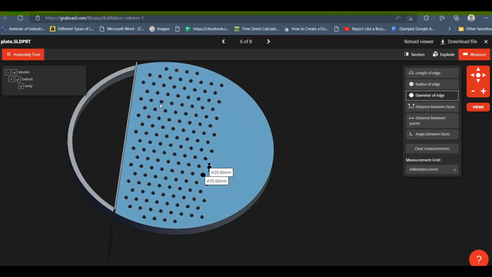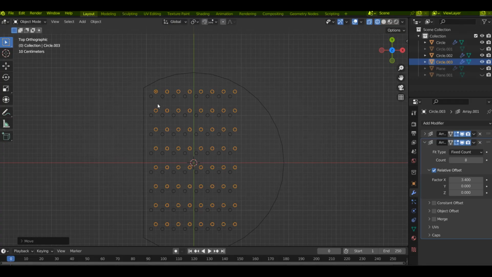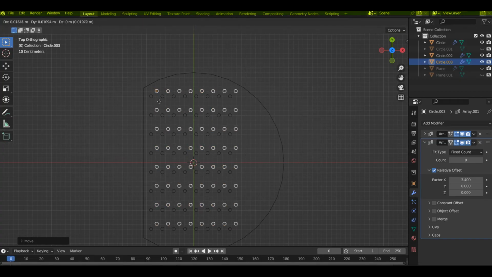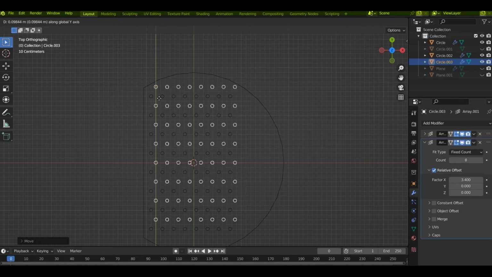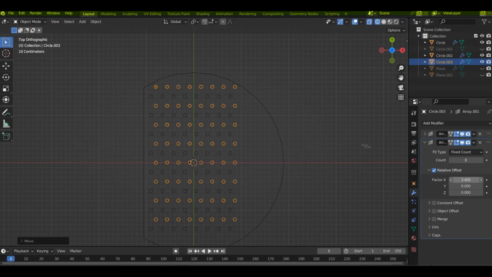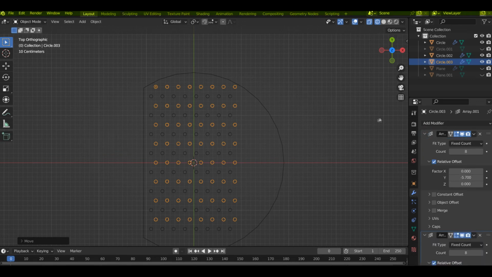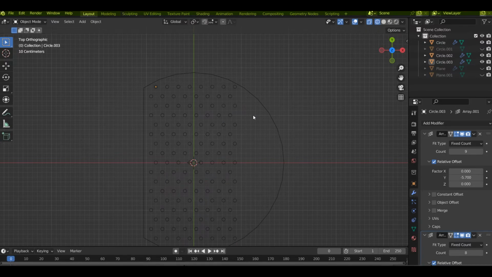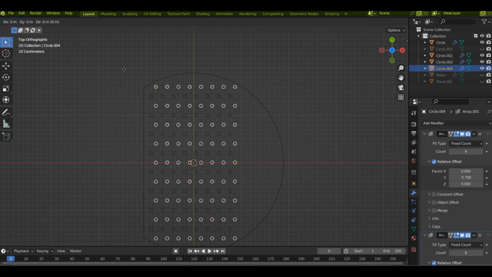We duplicated the first set of circles to have the second set of circles, and increase the array modifier to fill in the gaps.